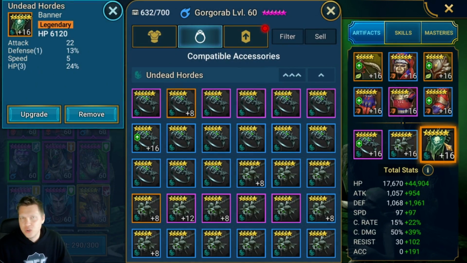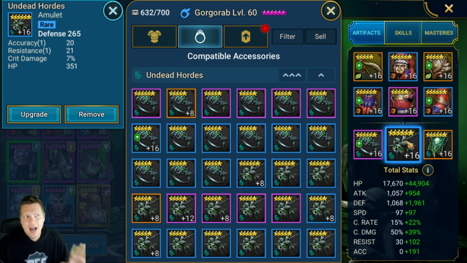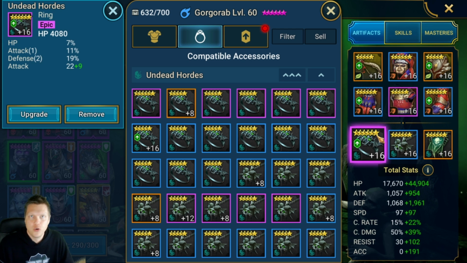The banner, you can go accuracy, defense, HP, whatever your best blend of defense, HP, and speed, throw that banner on. Amulet, remember I said his defense was a little bit low. He has plenty of HP, so I wanted to prioritize defense, but this is going to be your best blend of HP and accuracy, basically. And the same thing with your ring. It's going to be a really good stat stick.